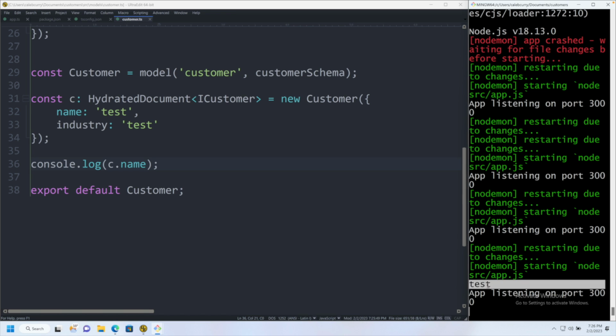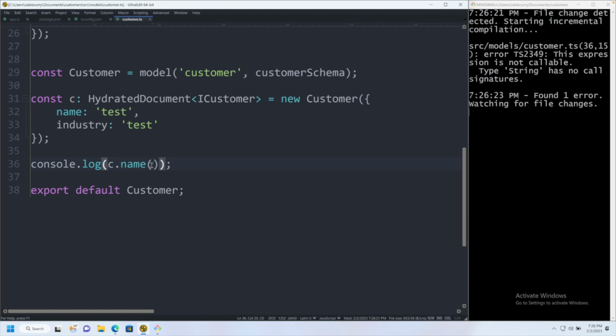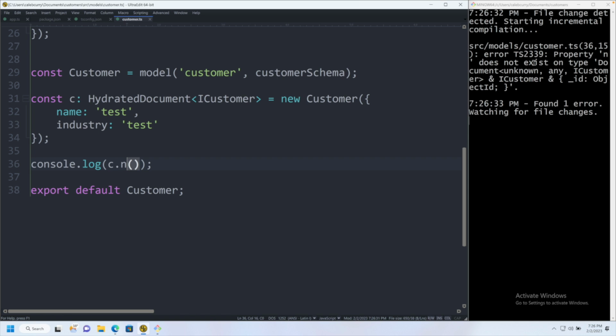And you will see that over here in the running application. If you tried to do something like invoke a method, such as c.name with parentheses, and that's actually a bad example because I think that's a keyword, so let's just do c.n. Property n does not exist on type document. And then you can see ICustomer right there in its type.